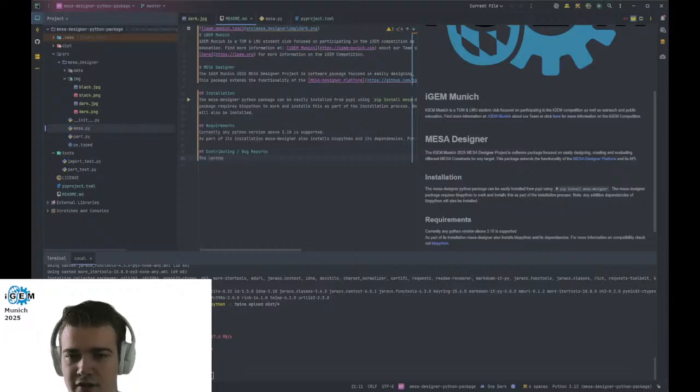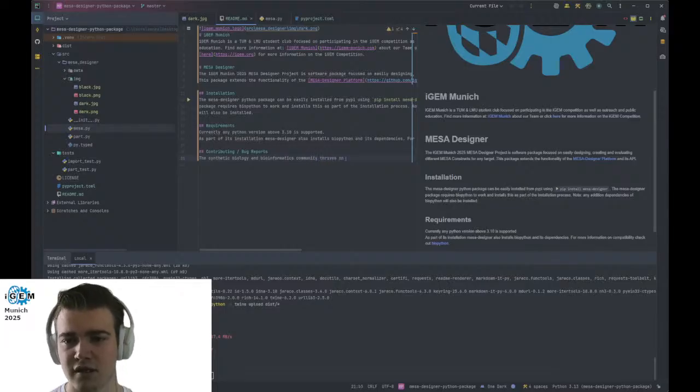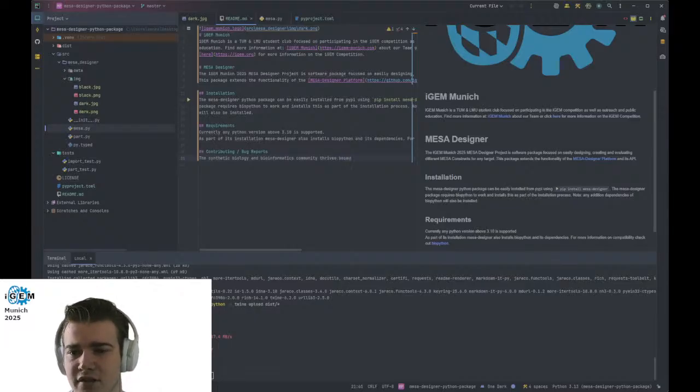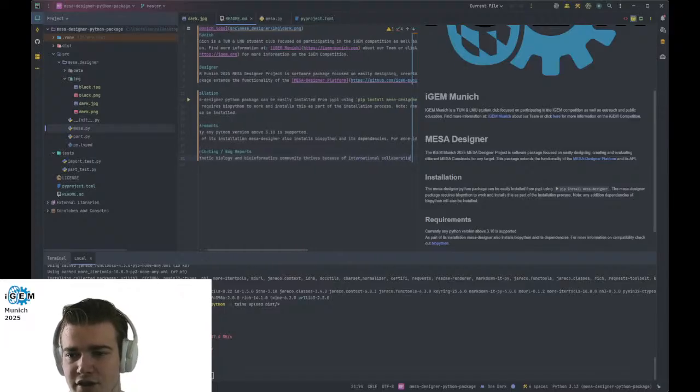The synthetic biology and bioinformatics community thrives because of international collaboration and community support.